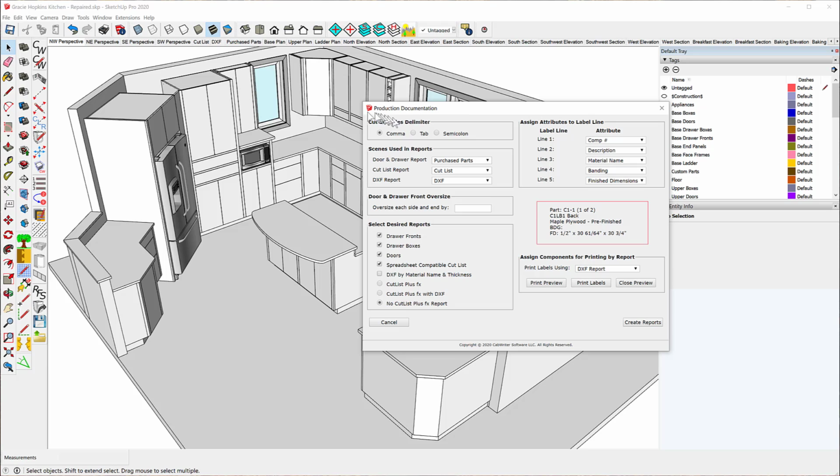So on your first running of the production documentation, you can leave off the DXF stuff, but include this stuff because you may want it later.